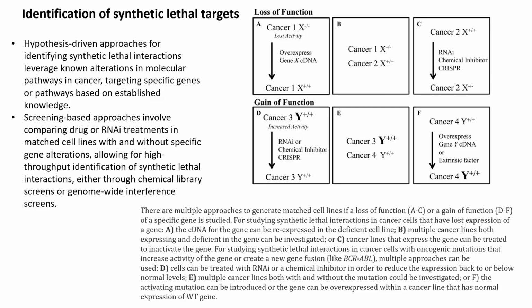Now you can have experimental approaches as well. You can use screening-based approaches, comparing drug or RNA interference. I hope you know what RNA interference is. Just to give you an overview, if you have a gene which you want to knock out, or say knock down, you want to reduce the expression of a particular gene, what you do is known as RNA interference. There are various forms of RNA interference. Currently, the most popular way to do it is using microRNA.